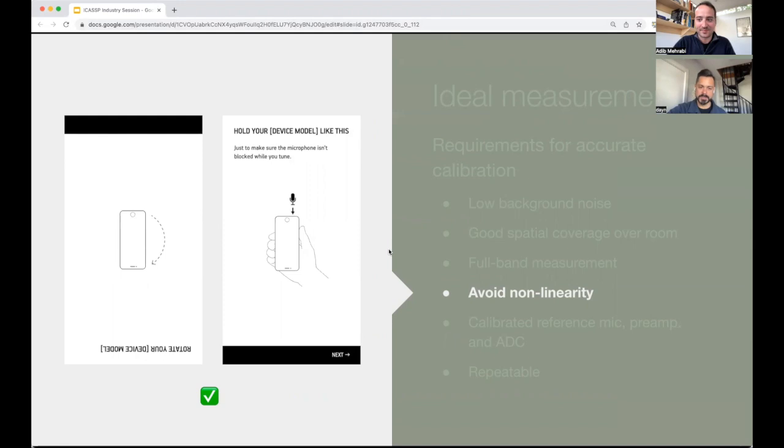Super simple Occam's razor solution, much more than what I had hoped was going to be the landscape with the targeting element and everything else. Anyway, we made this step 100% achievable with what I believe is a gangster UX move, and that is we flip the entire UI 180 degrees at this step, which basically forces the user to flip their phone upside down and hold the mic unobstructed, pointing upwards.